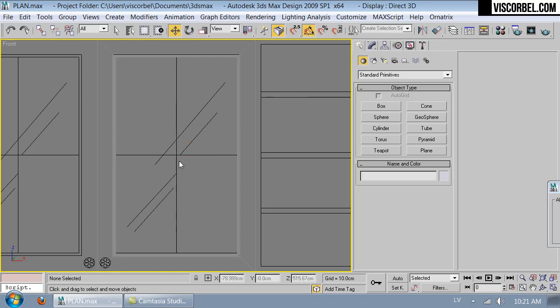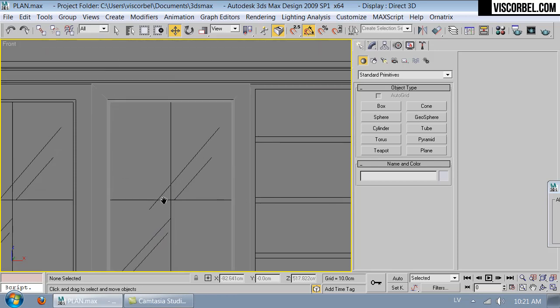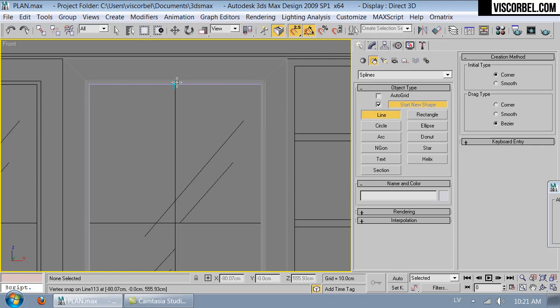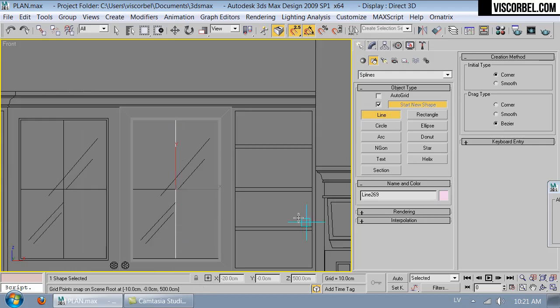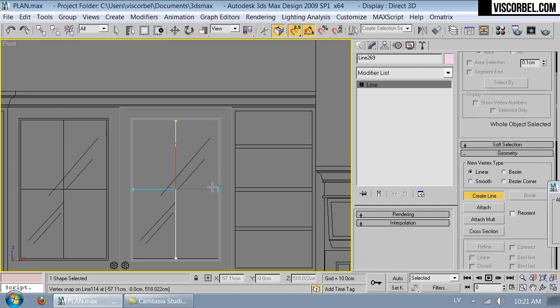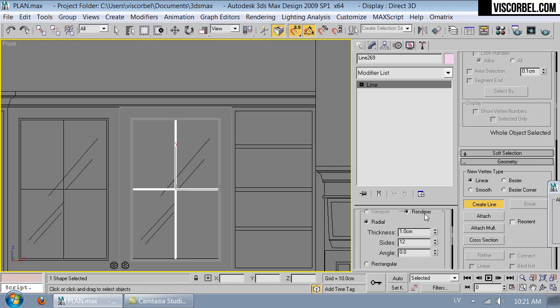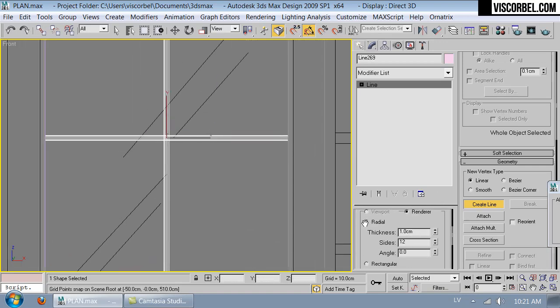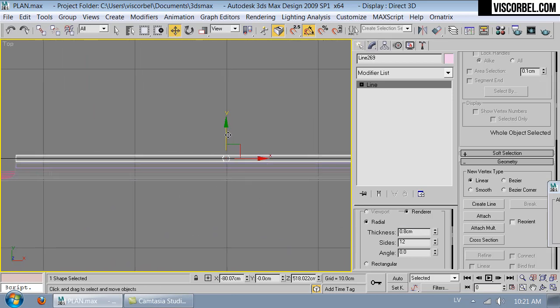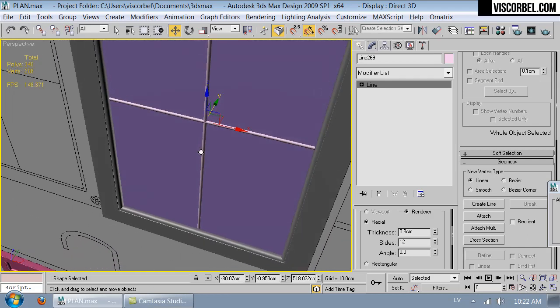As you can see, the glass is split into 4 pieces. I'm going to simply create a couple of lines and give them a radial profile. Maybe something a bit less than 1 centimeter, maybe 8 millimeters.